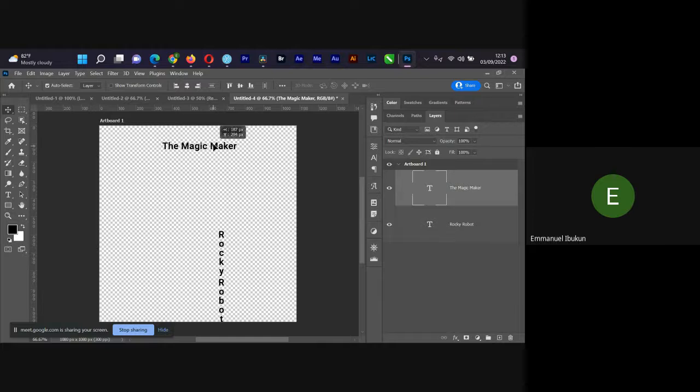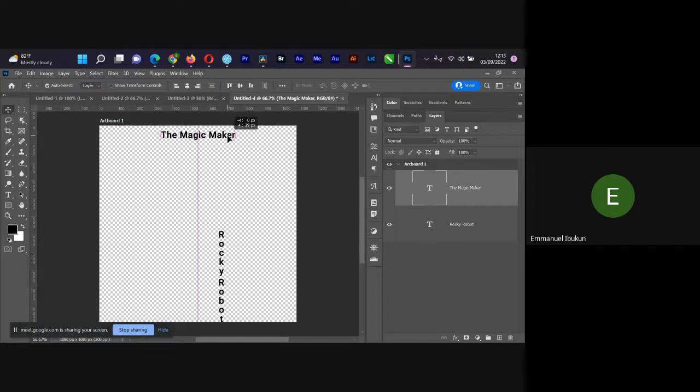So to take it to the top of my canvas, instead of using my mouse to move it in small steps, I'll just click on align to the top so that it takes my text there. If I want to align to the center, I click on the one for the center, and it takes the text there. Then if I want it to be down a bit, I'll click on the text, hold shift and bring it down.